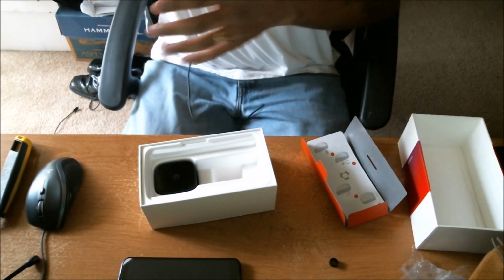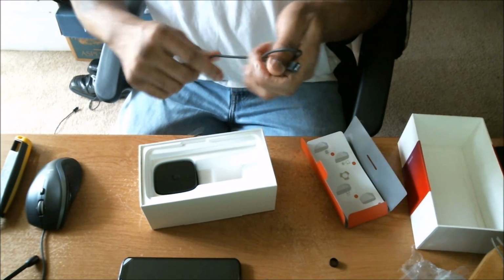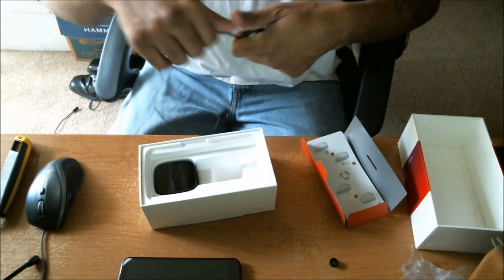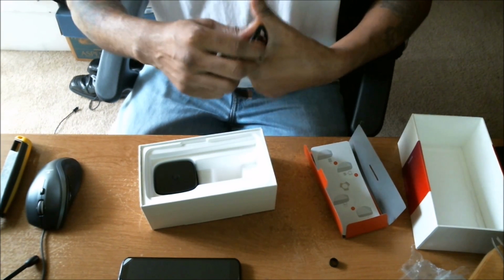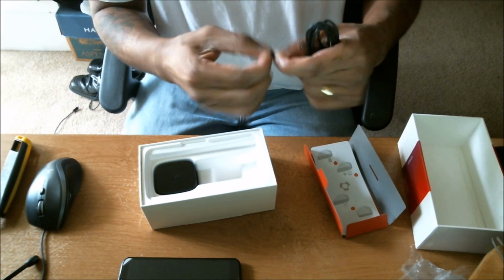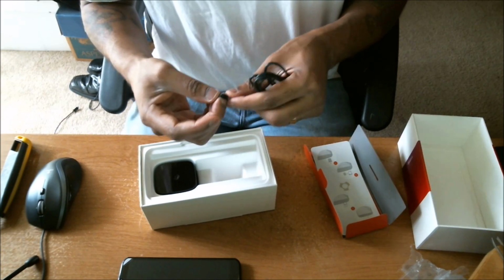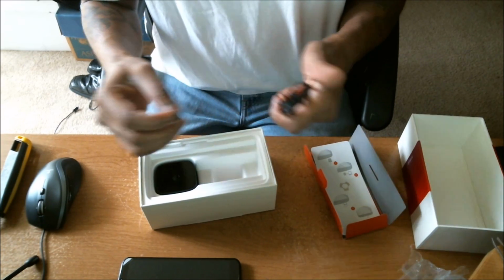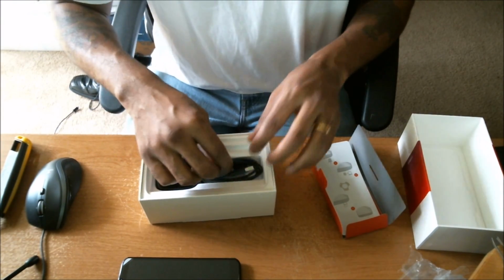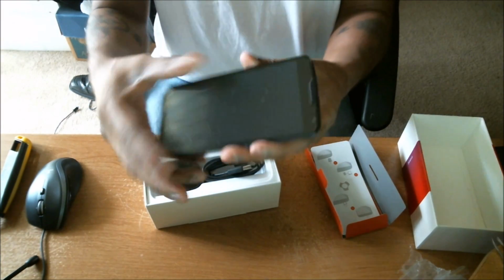Now this cable is about, let's see here. It's about 3 feet. I think that's fine to work with. I'm not going to be using it for long, extending it from the couch and trying to charge on the wall where my TV is, nothing like that. So that's not an issue. But once again, I'm not going to get the phone started up. I actually have to get ready for work. What I'm going to do is just go with my first impressions and everything, and probably just do some editing, blend that video with this current one. That way, have a general idea. But whew, the phone itself, very thin.